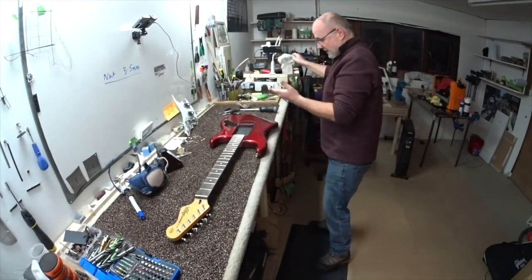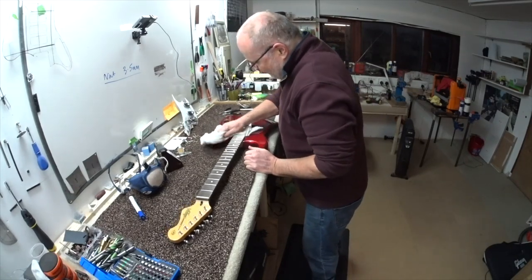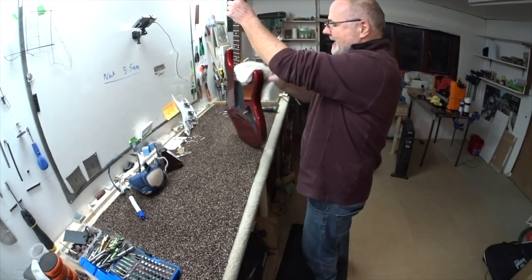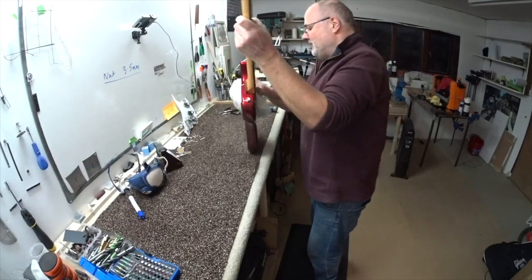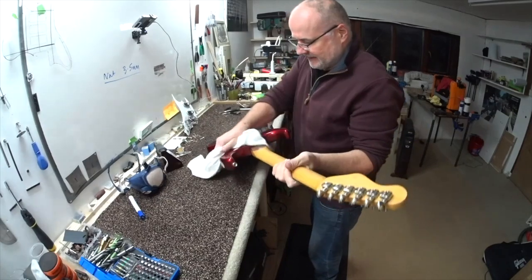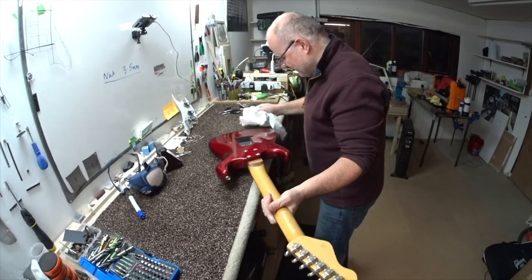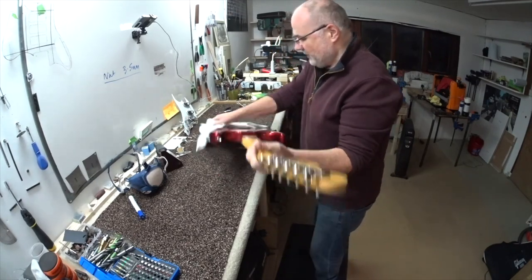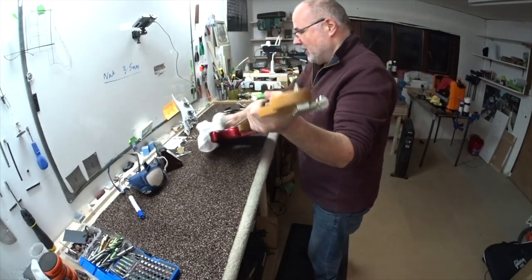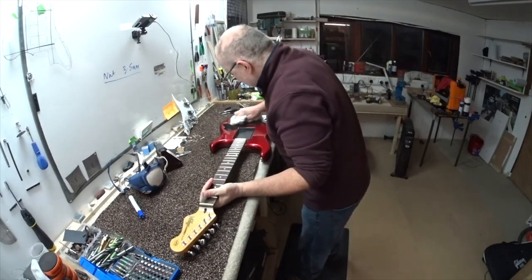Well, that's actually, oh God, a vast improvement. Look at that. That's the joy of having a buffer handy. You can really give something a new lease of life. That's a great improvement. Wow. I mean, it's got the problem with the knot, obviously. But you know something, that's a shine and a half. Can you see it? That's a ton better.